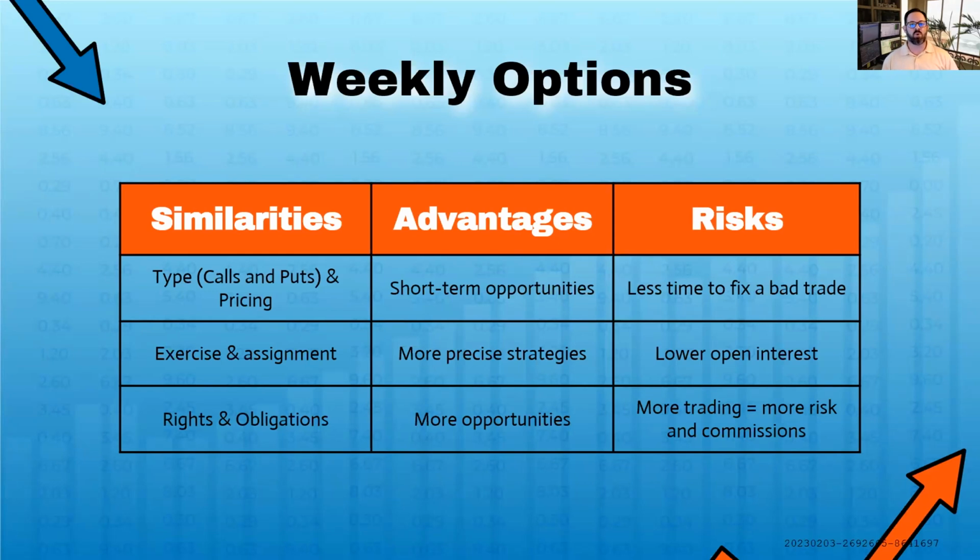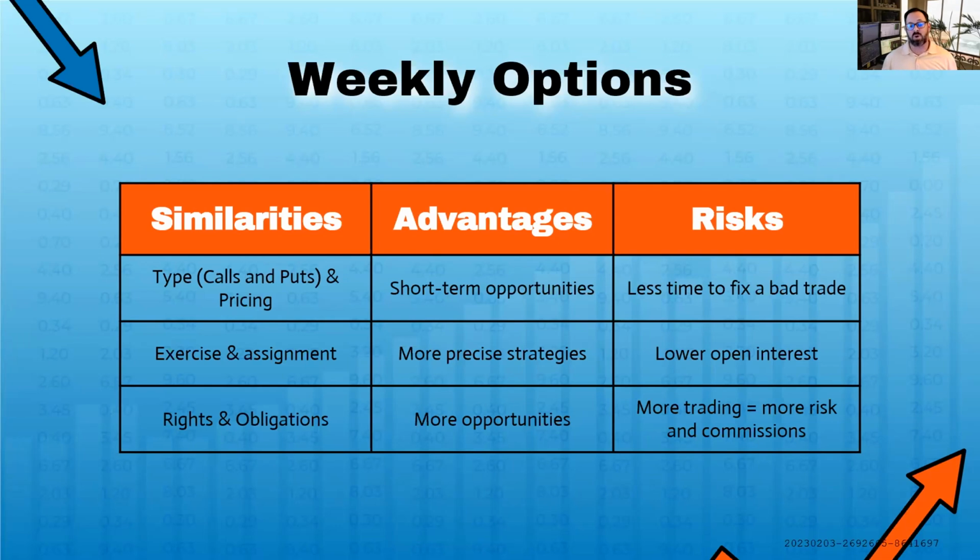That also allows you to do more precise strategies and it gives you more opportunities to trade. The risk, though, is you have less time. If something's going against you, you've got less time for it to come back and go in your favor, right? Some of the options you can wait a little bit longer if you have standard versus the daily. There also is some smaller open interest because there's more time left. There's a lot more trading on the standard options than there are typically on the weeklies.